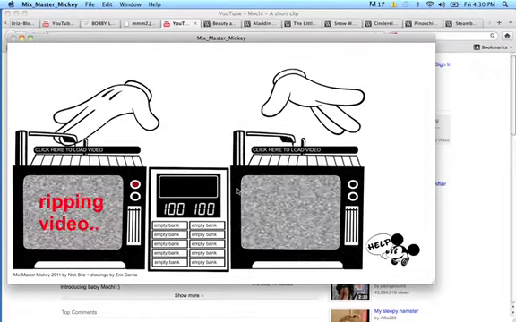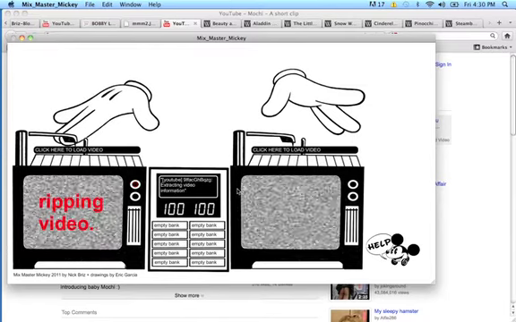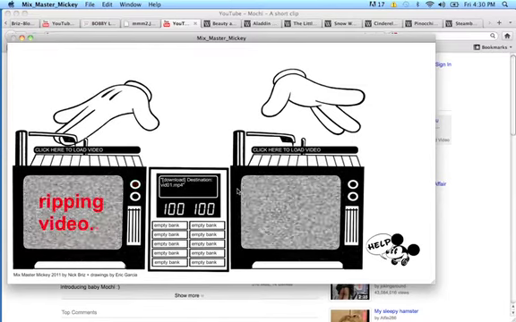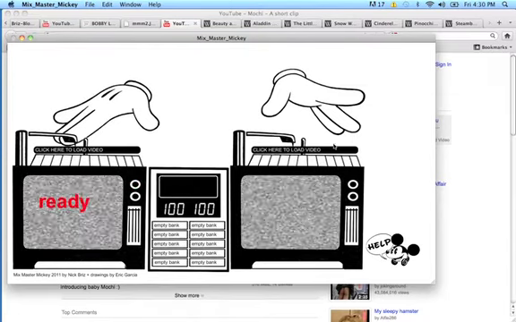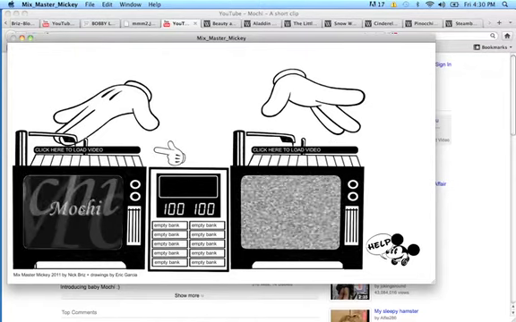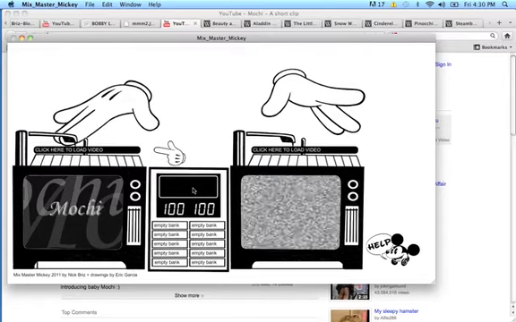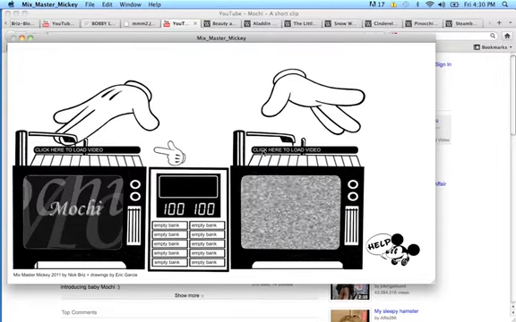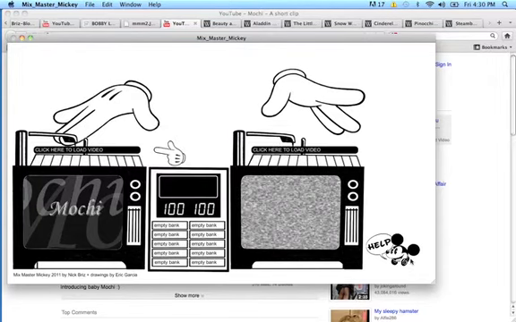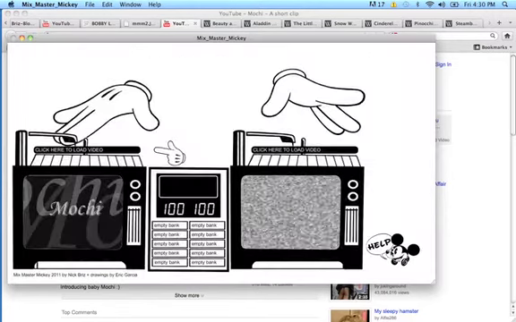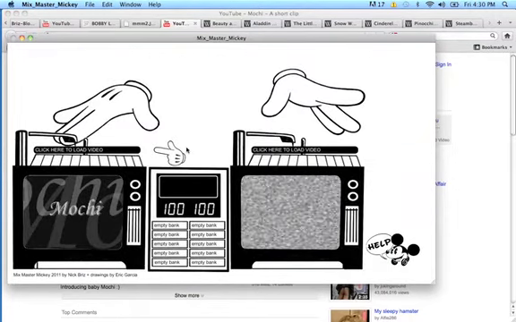This is going to start ripping our video into our video deck here. You notice we have these two video decks for two separate videos, and then we have our mixer/sampler here in the middle. The only things we actually click with the mouse are the records to load video and this Mickey in the corner to reference our controls. Everything else is going to be controlled with keys on the keyboard.